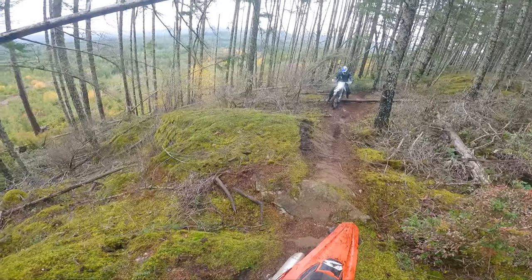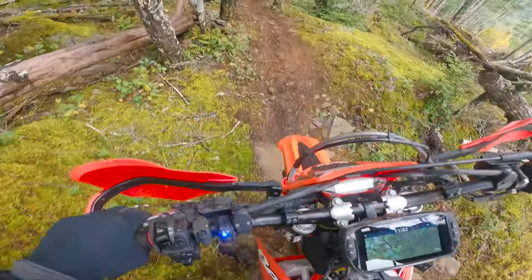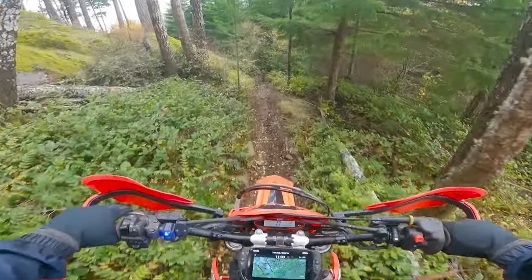Obstacle there where that tree's across the road on a diagonal that I just do not have any confidence in that front tire. Woo! Holy smokes! Oh, that was freaking awesome, boys.